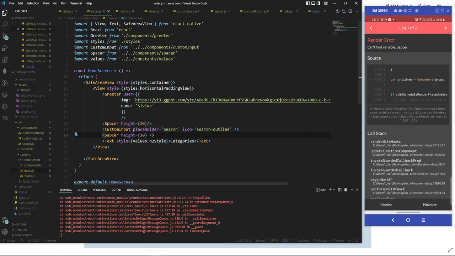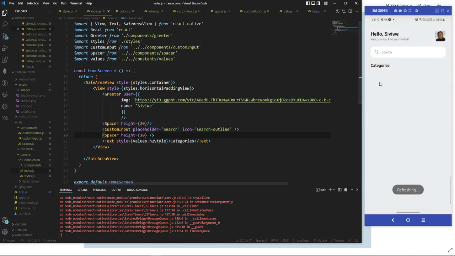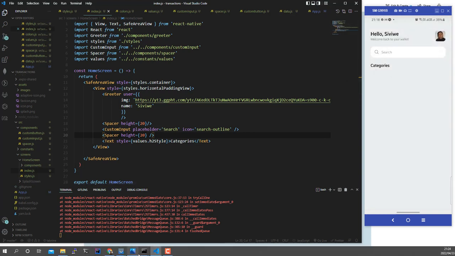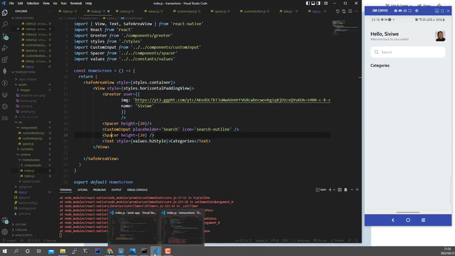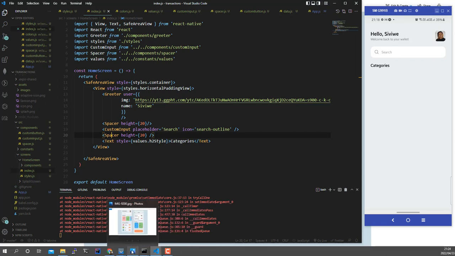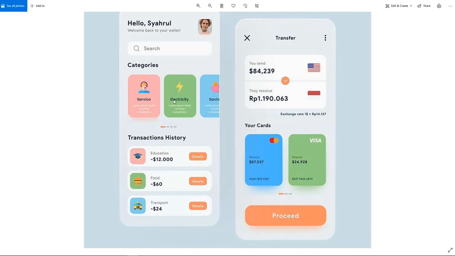Counts variable space. Save. Now we've got categories. Right. So now we need to work on data. We need to work on this now.